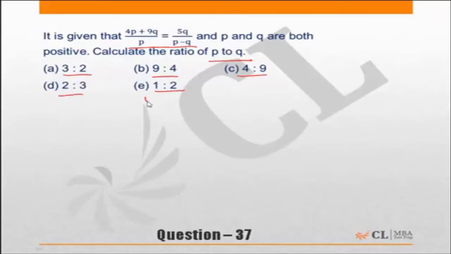For example, if we look at choice e, what does this mean? If p is x, q is 2x. Or if p is 1, q should be 2. That's what it says. So why can't I take p to be 1 and q to be 2 if I have to check choice e?